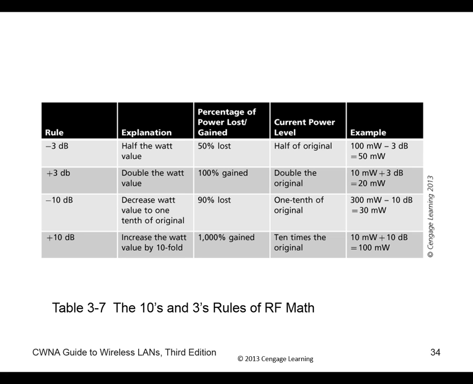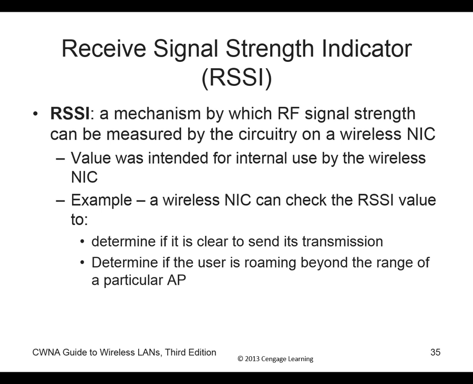So here's the rule of thumb. If I lower it by 3 decibels, I have half my wattage. If I increase it by 3, I've doubled my wattage. If I've lost 10 decibels, I've lost 90%. If I gain 10, I've gained 1,000%. That's just a rule of thumb. So if I ask you on the final exam, what's the rule of 10 and 3? What are you going to tell me? You're just going to tell me that it tells me how much wattage I'll increase or decrease. Okay? That's all I want to know. I don't want you to be able to do the conversion. I just want you to know what the basic is going to be.